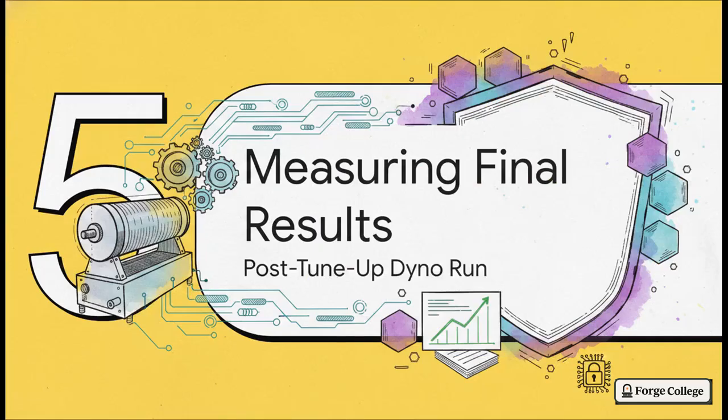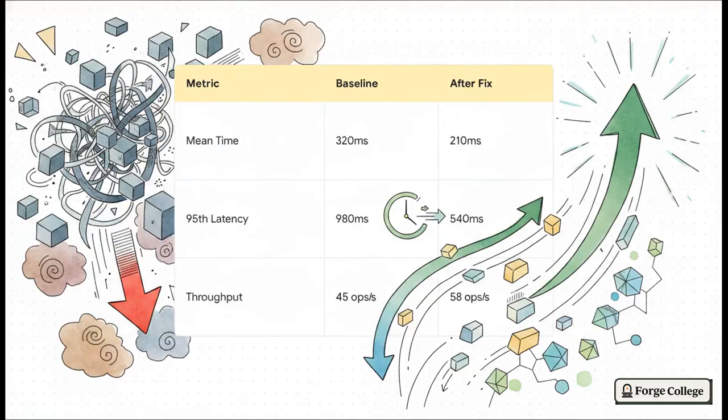Finally, Section 5, measuring the final results. It is time for the post-tune-up dyno run. So with our optimizations applied and our security super tight, it's time to put the bundler back on the diagnostic machine and examine our final report. Did all of our hard work actually pay off? Well, the data speaks for itself.